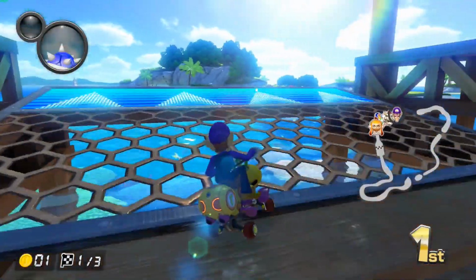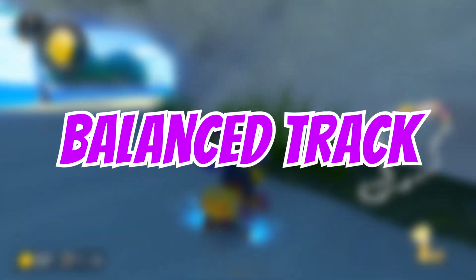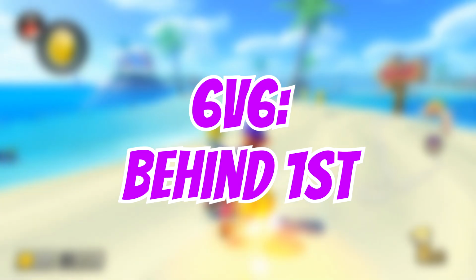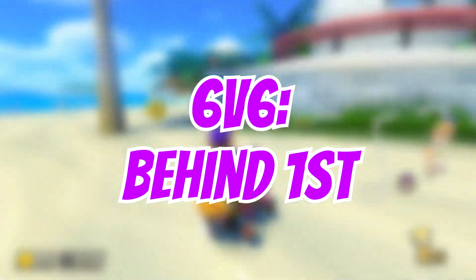There are no game-changing shortcuts, and it isn't brain-dead easy to front run, so I'd consider this to be a balanced track. Generally, the better team or better players will come out on top here. In Wars, I'd suggest picking this when you have spots behind first. You have an easy drafting section after the glider, which you can take advantage of if you have the immediate spots behind first or even top 2.